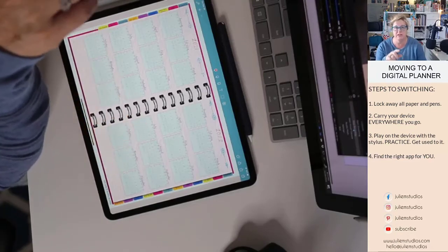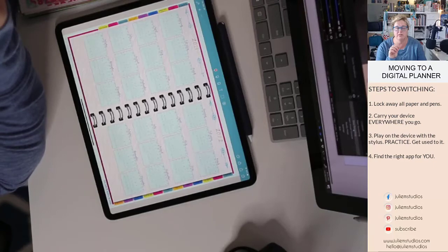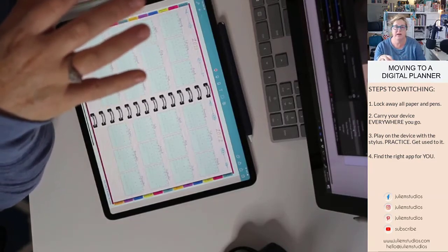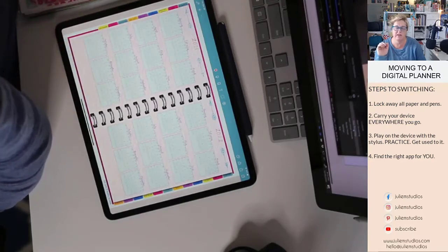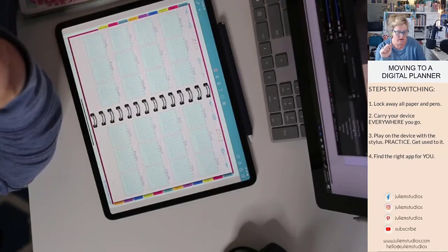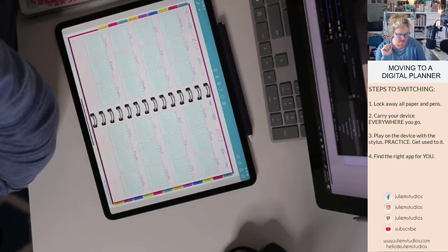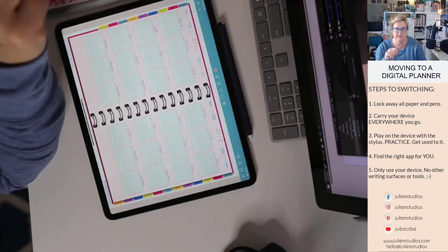If you're on a Windows device, I have a Surface Pro, and in that, I absolutely love Drawboard. It's very similar feel-wise to NoteShelf for me, but how you integrate with the pens and stuff is a little bit different. But that overall feel and the intuitiveness of it is very similar to NoteShelf. That's no longer available on an Apple device. Might be available on Android, but I know it's available on Windows. It's called Drawboard.